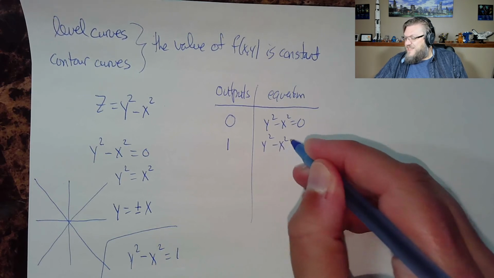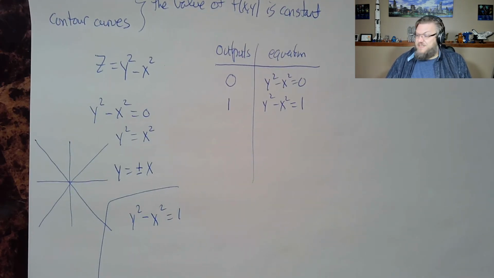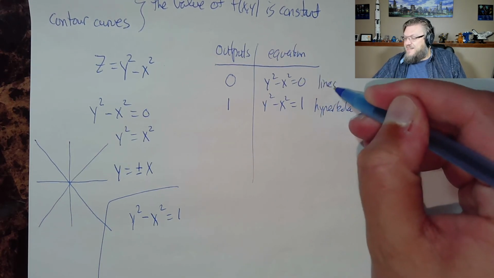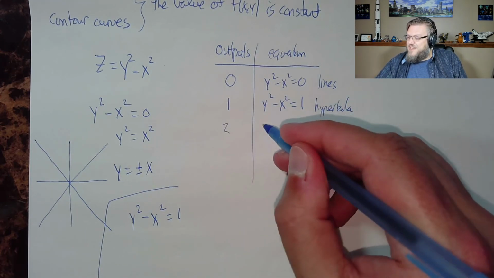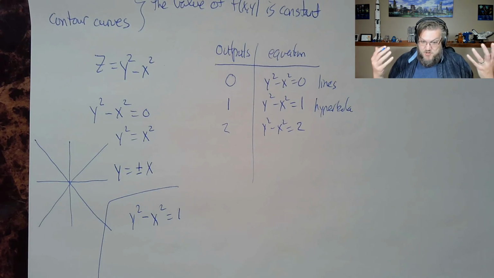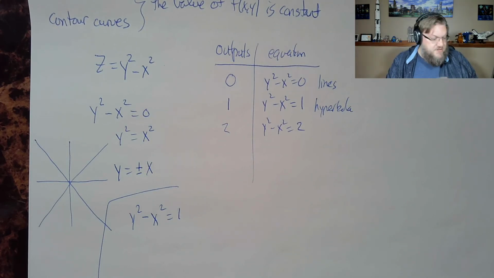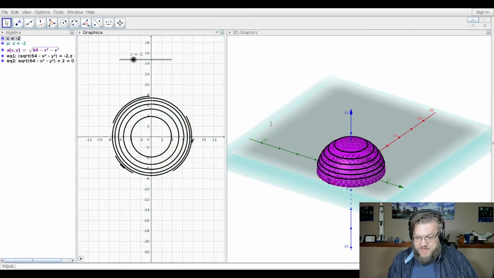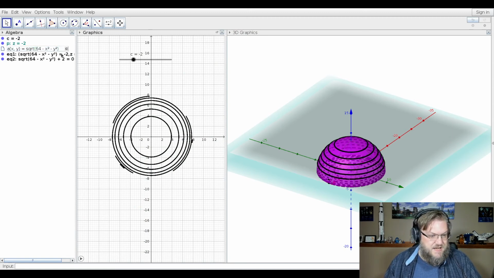So you can see quickly that doing these by hand is not the best because you then have to actually graph each one of these manually, and start to recognize, oh, this is a hyperbola, this is a set of lines. And in fact, if I change this to a 2, I'm going to get y squared minus x squared equals 2. That's another hyperbola with different features. So you can see why I'm doing this with GeoGebra, because a whole contour plot takes a lot of work, since you're literally taking each level curve and drawing it one at a time. But with GeoGebra, I can just say, you do it. And so here we go. Let's go ahead and change this to be the function y squared minus x squared.